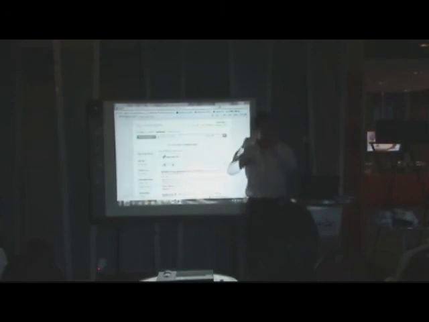Now, what is the advantage of these management packs? The management packs, number one, were developed by the people that developed the product. So the SQL product team developed the SQL management pack. The SharePoint product team developed the SharePoint management pack. The Exchange product team developed the Exchange management pack. You know where I'm going, right? Why should they be the ones that develop the management pack? They develop the product. If they don't know the product, then that's a problem.